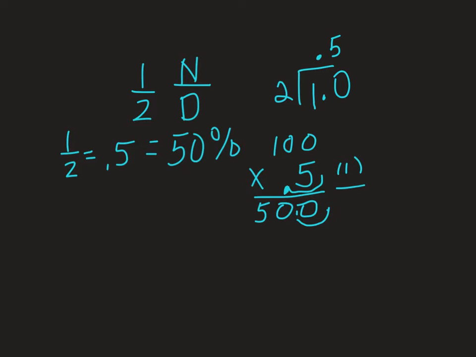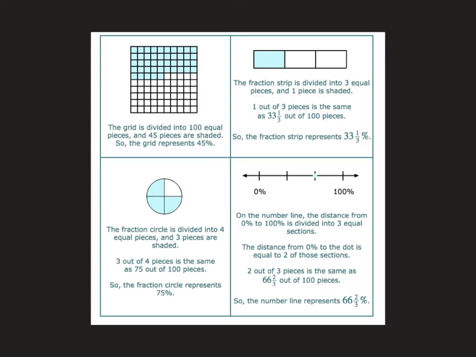So 1/2 equals 5/10 equals 50%. When you're talking about the tenths, like 5/10, what is 5 times 10? It's 50. So that's an easy one when you're dealing with tenths, because literally that is 10 plus 10 plus 10 plus 10 plus 10. Okay, so now we're going to look at some of these explanations, and we're going to talk about them.